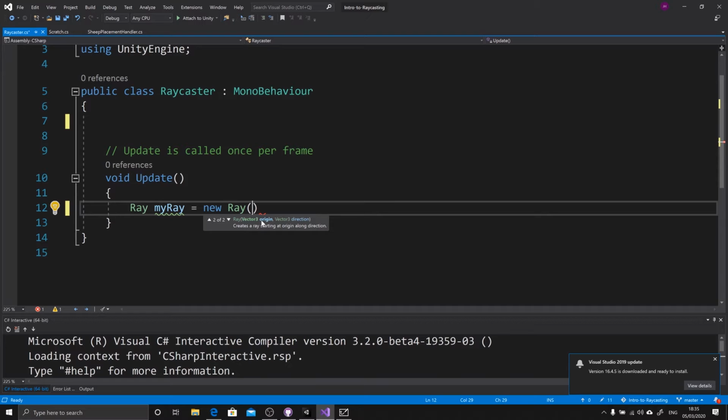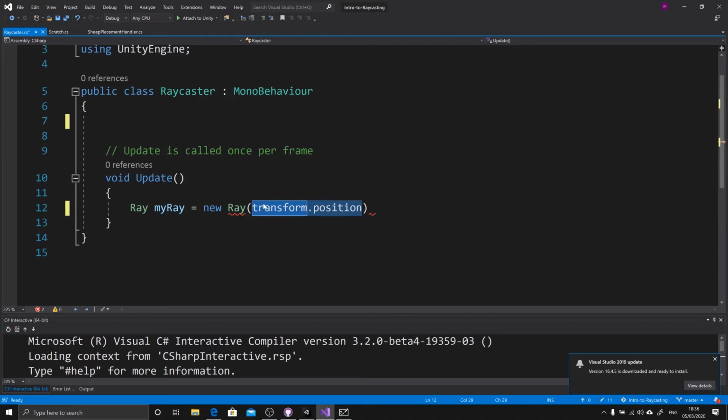So the origin of the ray that I'm casting out from my cube, what's a good place to put that? Any ideas? What's that? The location, yeah. So what Dylan was saying is we could say Vector3.zero, which is like nothing. It's a vector in the middle of the scene. But the problem is if we move our cube around, then that will continue being at the center of the scene. So the other way we can do this is say transform.position.